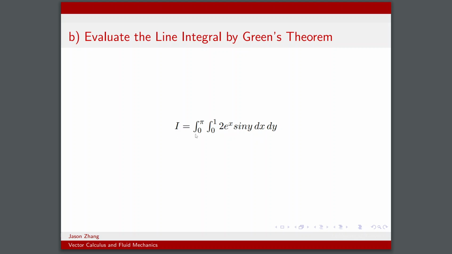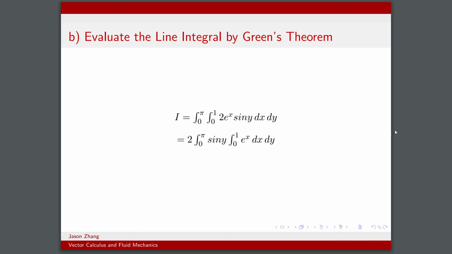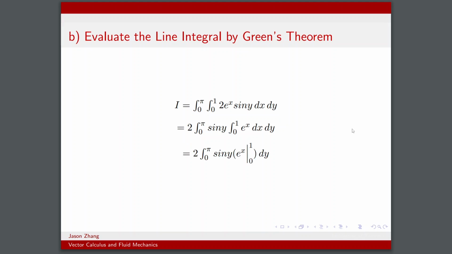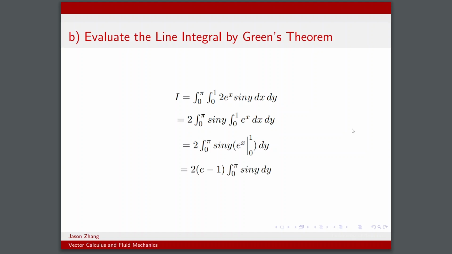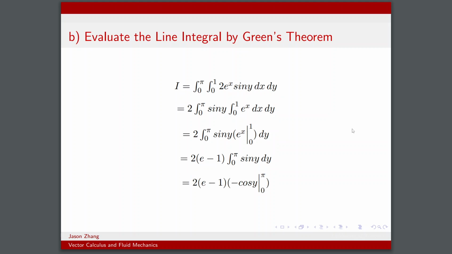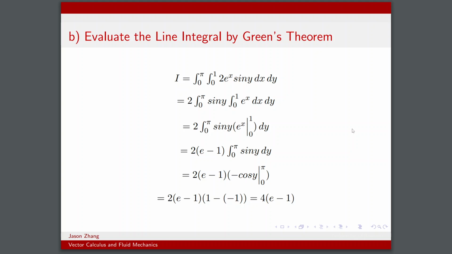So as you can see, this is what our integral simplifies to. We replace the dA with dx dy. X goes from 0 to 1, y goes from 0 to pi. And this is rather simple to evaluate. We can split up the iterated integrals because we have a product. And you could move the dy into the first integral as well, and that would be equivalent. So we perform the rather simple integration of e to the x, and we integrate sine y as well, which will just give us minus cos y. And this is all pretty basic integration, but at the end of the day, our final answer will be 4 times (e minus 1).